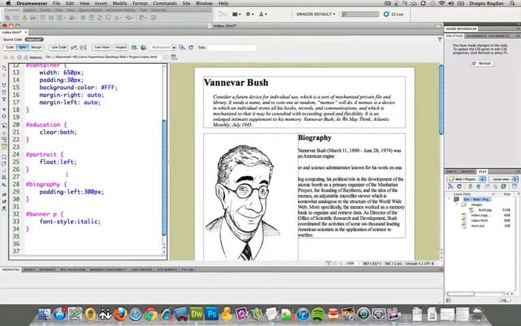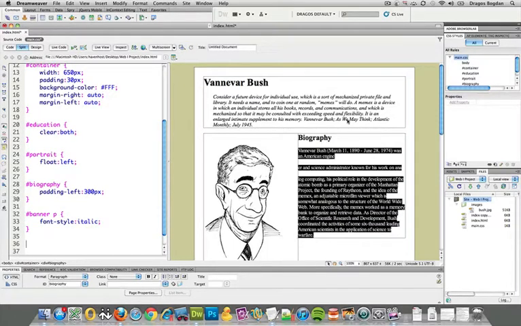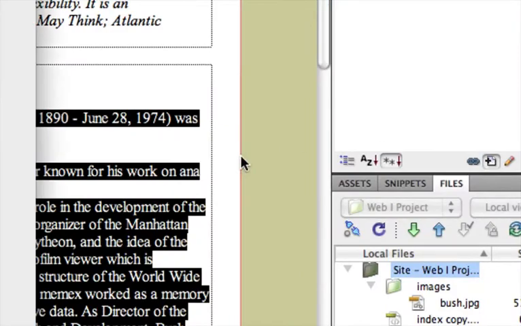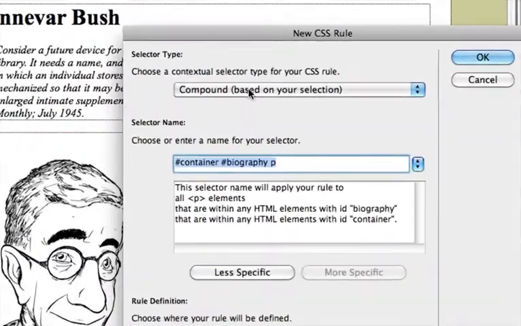Of course, we start with the declaration. Actually, it'd probably be more interesting to do it through Dreamweaver. If I actually highlight this text and I choose the new CSS link, we get a dialog box. And you see by default, because we highlighted it, it says it's compound, and it says based on your selection.